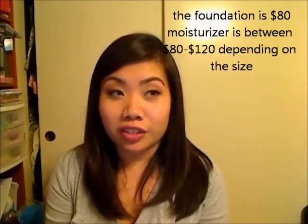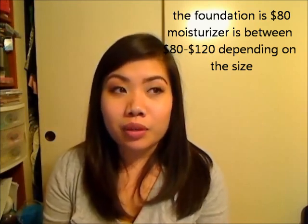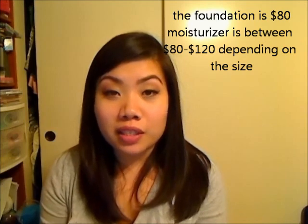It's really great because, like I said, it's definitely more like a treatment. A downside to this is that it might take a little bit of getting used to, just the consistency and the texture of it. It's a little bit different. Also, it is quite pricey. I don't know exactly, I think it's like $70 or $80, and you can only purchase it in a doctor's office. But obviously, if you can afford it, it's a great product to have because it's good for your skin.